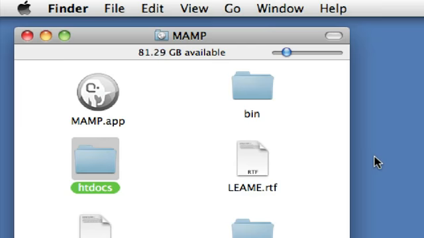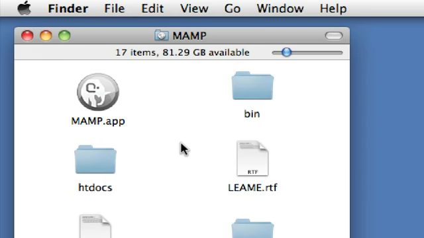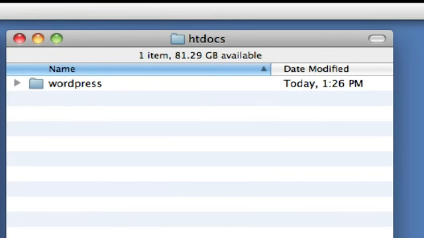So we go back to the Finder where we see the MAMP folder that's in our Applications folder. And here again is our htdocs folder where we put everything that we want to access through this local web server. So I'll double click that. And remember, this includes anything. If you just have a sample site of any kind, or just an HTML file you want to take a quick look at in a web browser served from a web server, you can just copy it right in here. And the URL for it will just start with localhost:8888/ and then whatever the name of that file is, or maybe it's a directory.